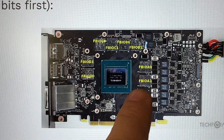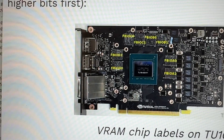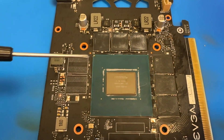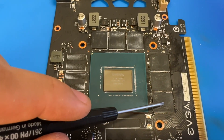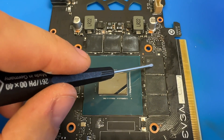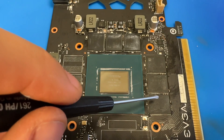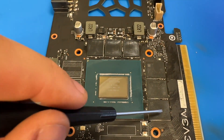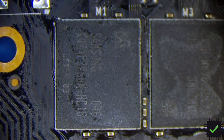Let me show you where the A1 chip is located. This is the chip right here — if you look at the NVIDIA board pictures, this is the first one. On my card, if you look at the NVIDIA chip with pin number one in this position, this would be the bad chip. Originally this chip was sitting here and that one was sitting there. That one had only a couple pads missing so I fixed it. Now it's not giving me errors. So this is the one we need to take out and replace with the one I just received. I'll confirm the numbers match and we'll go from there.